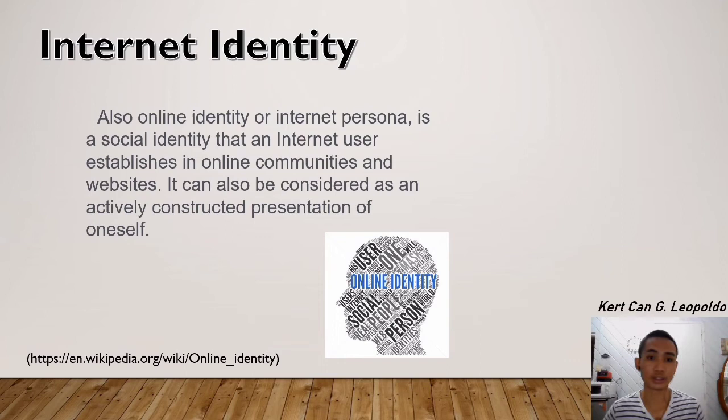Personal identity online, or the internet identity, is also known as online identity or internet persona. It is a social identity that an internet user establishes in online communities and websites. It can also be considered as an actively constructed presentation of oneself. In our personal identity online, most people tend to represent their positive sides more than their negative sides, which is different from personal identity in real life. Like me, I represent myself as what I am, both positive and negative sides.